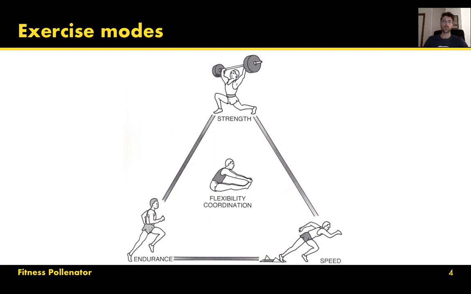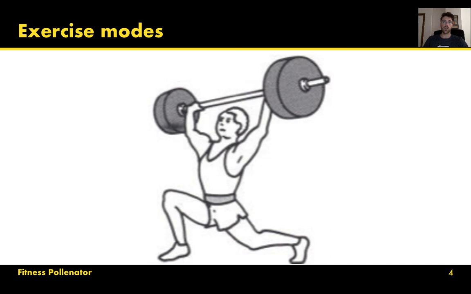Today I'll be focusing on strength training, but obviously there are lots of other modes of exercise, like endurance training and speed training, and underlying all of these things would be flexibility and coordination. A comprehensive program would include a warm-up, speed training, conditioning, and flexibility training in addition to strength, but that's beyond the scope of this talk. If you had to pick one mode of training for long-term health and well-being, I think it would be strength, and we have the best evidence in scientific literature for it.